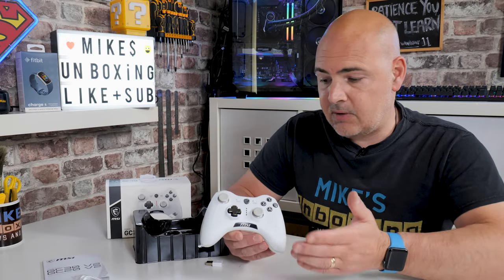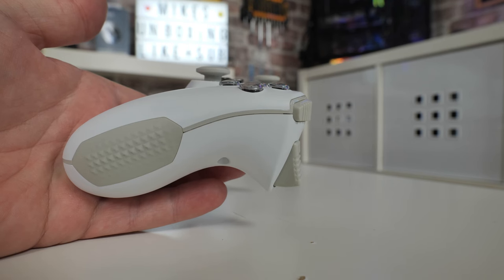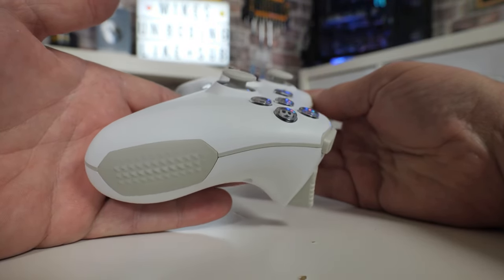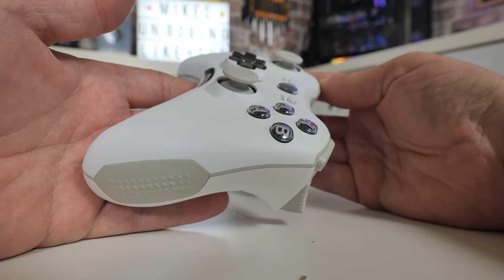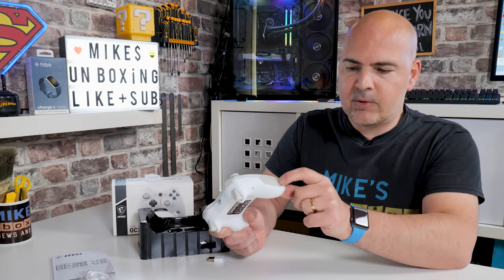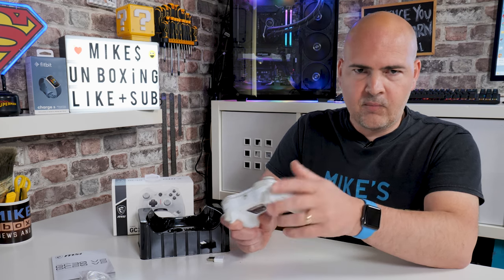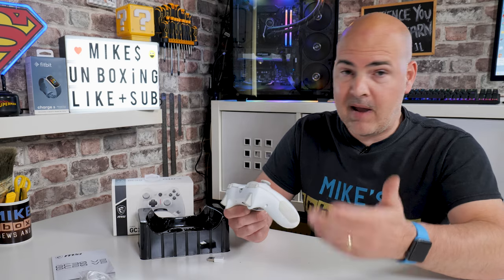Looking at the rest of the design in terms of comfort — it is essentially an Xbox 360 style controller, although this section is a little bit fatter, so it feels wider and more stumpy. Personally I prefer the Xbox 360 in terms of feel. When holding it, the four buttons seem to be just a little bit further away than normal. The grip on the GC30 V2 is more subtle — more grippy in the middle and tapering out towards the edges — whereas the original GC30 had a very coarse, super grippy material. The original Xbox 360 was completely flat and smooth, so some may prefer less grip on the palms.